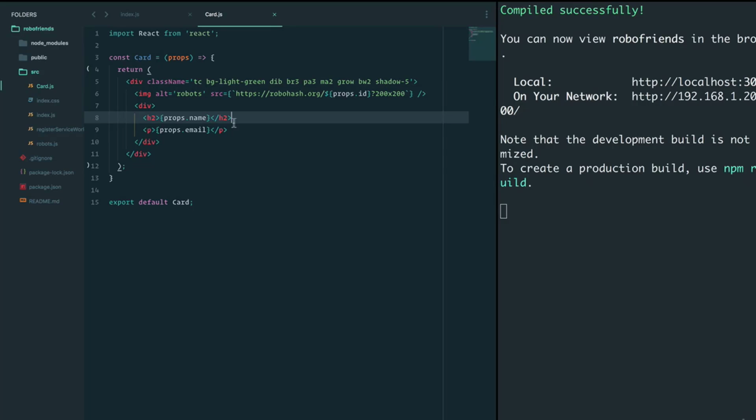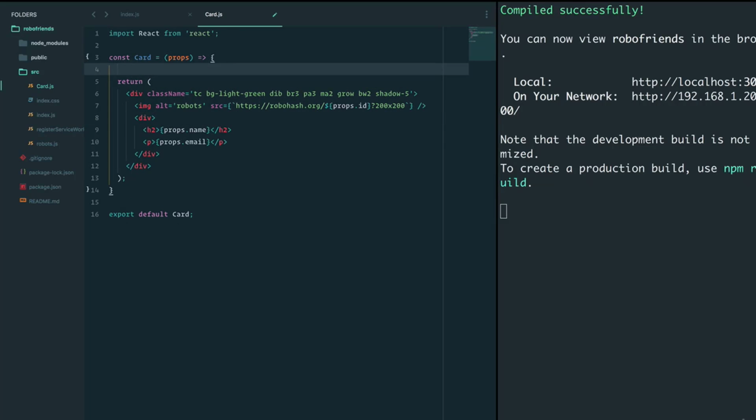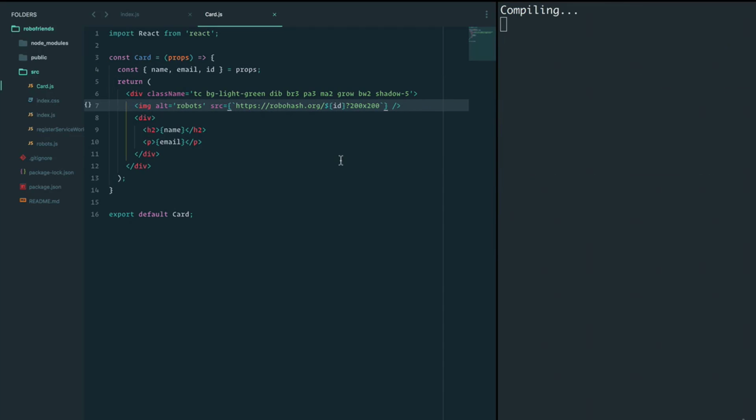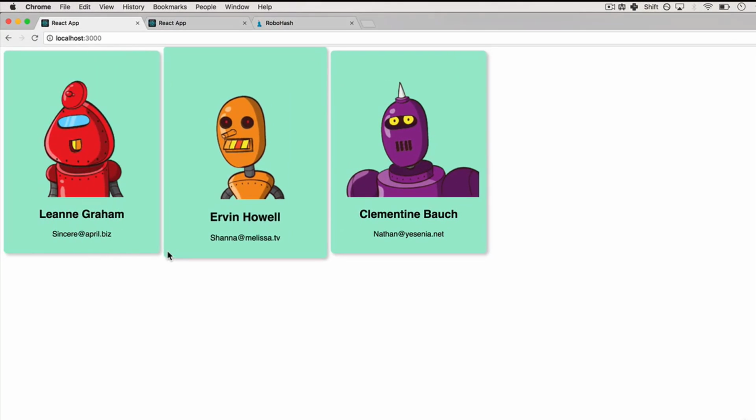One last thing. Although this works, something nicer that you can do is we have something called destructuring. We can do something like const name, email equals props, again, as you might remember from ES6. And now I can use them, and let's add ID as well. And it still works.